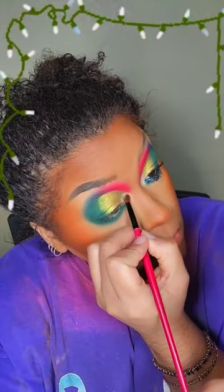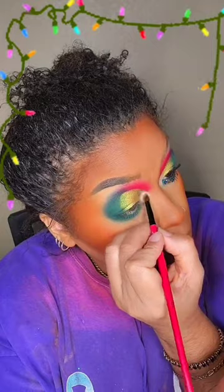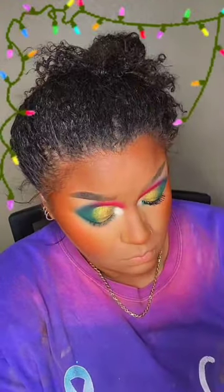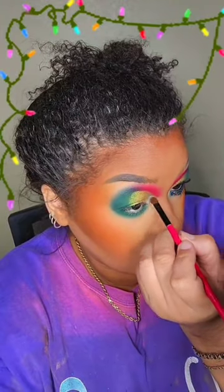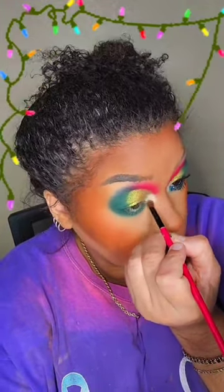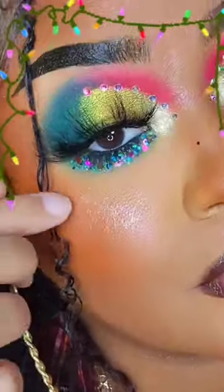And then I'm going to use that white gold. I think it's white gold. Yeah, it has a white to gold shift. And put that right in the front and blend it all out. So I get a little sparkle in the inner corner, because I'm an inner corner sparkle kind of girl. If you don't want to do that, just put a matte white eyeshadow, or just take the gold eyeshadow all the way to the front. And there you go. Real cute.